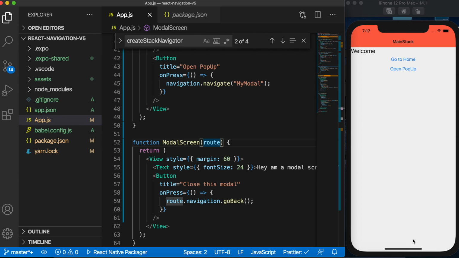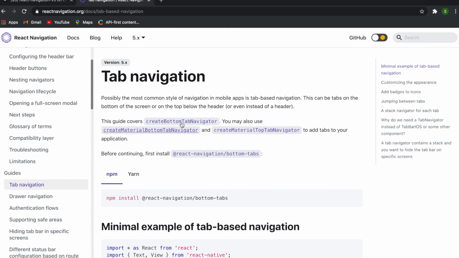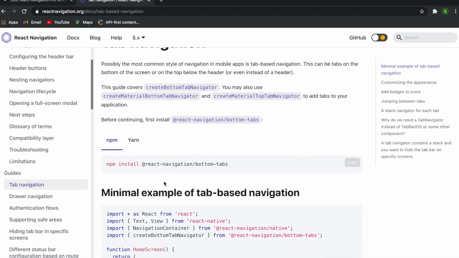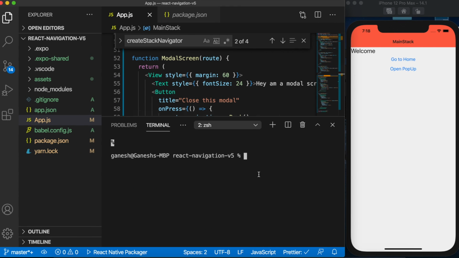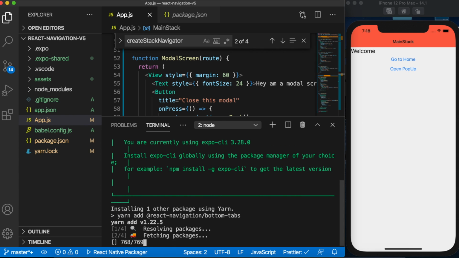We will add two new tabs, and we will see how we can add images or icons to that tab, and how we can show some notification number. Let's say we have something like a chat kind of thing. So now let me go to the official documentation of React Navigation, and traverse to tab navigation, and here they say we need to install the navigation bottom tabs. So let me copy this and open a terminal. As I'm using Expo, I'm doing expo install React Navigation bottom tabs. Let this install all the packages.